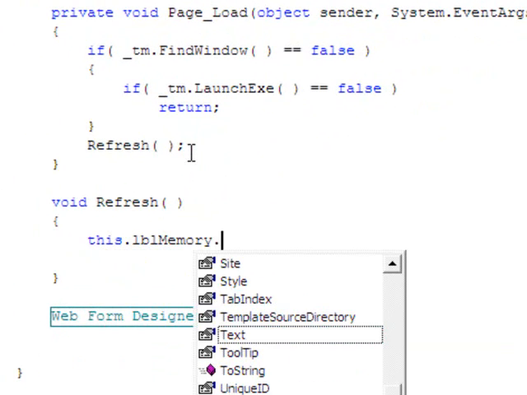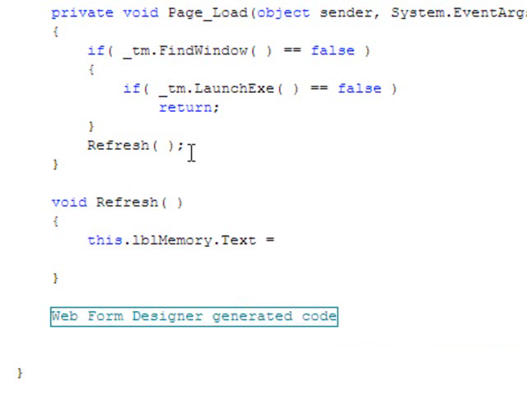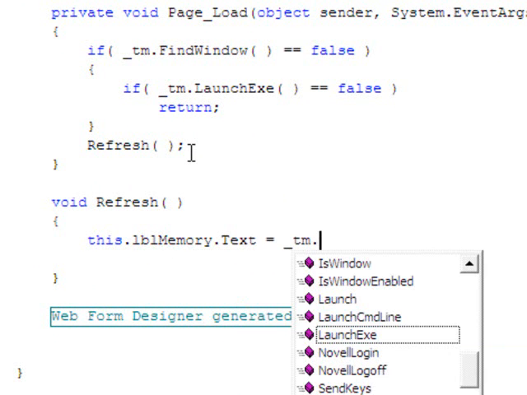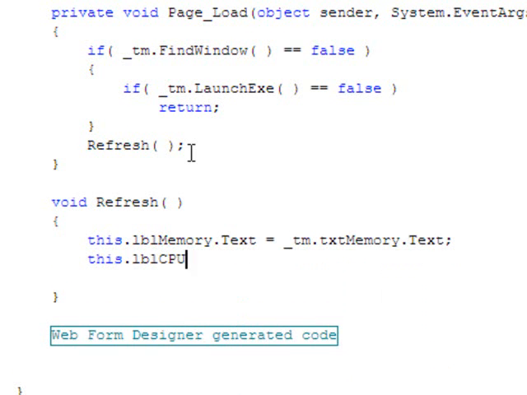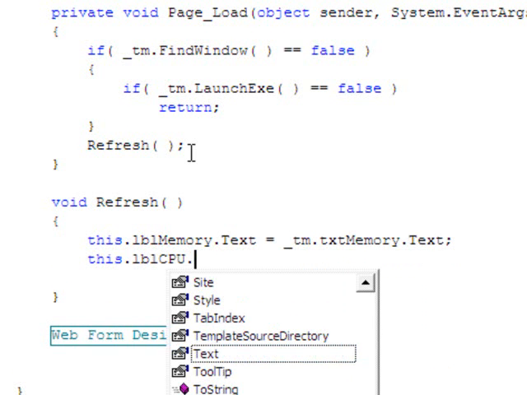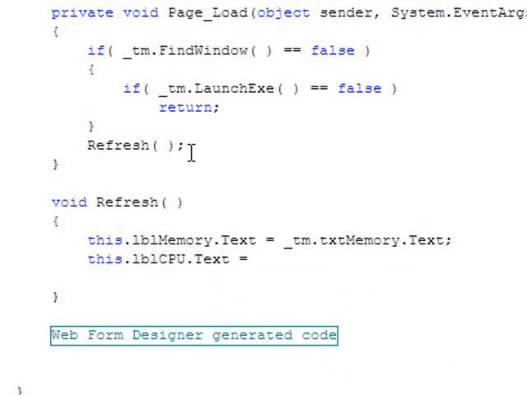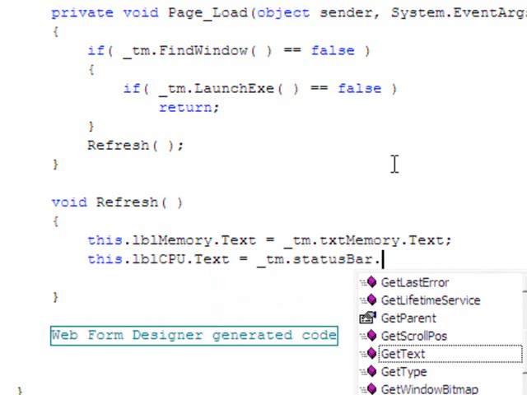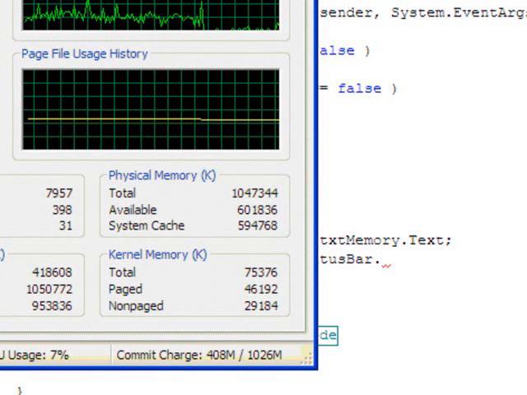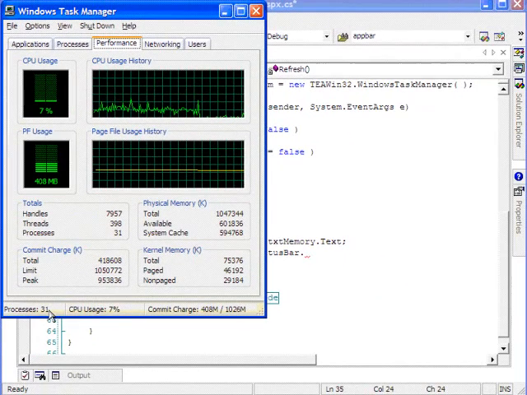And fill in the available memory text with the task manager memory text and the CPU usage from the task manager status bar. Let me show you this. Status bars have sections or panes.